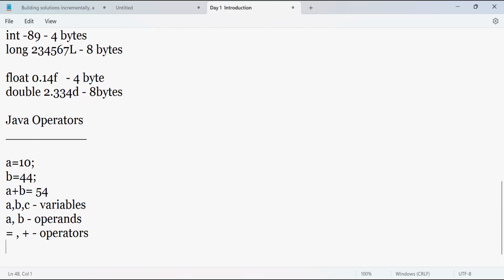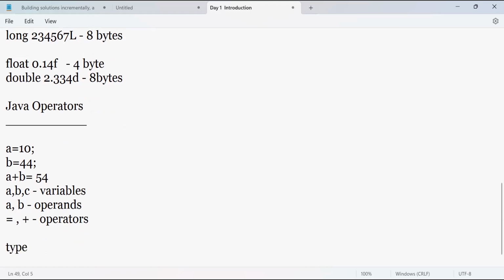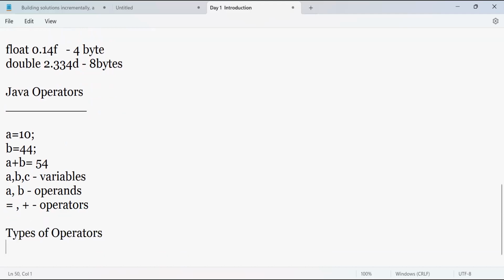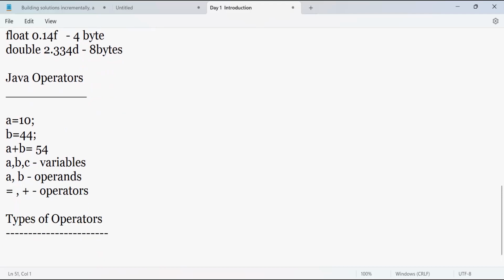There are many types of operators. Any clues, if anyone knows? Arithmetic operators, relational operators, logical operators. How many arithmetic operators are there?